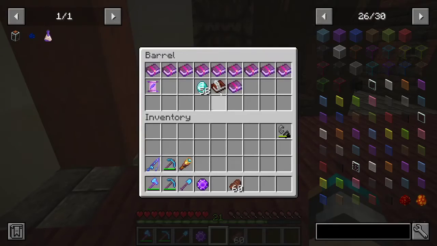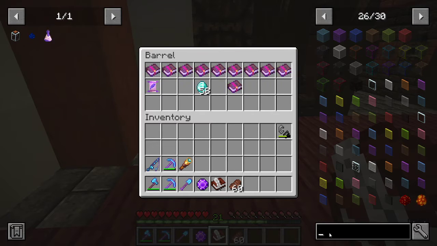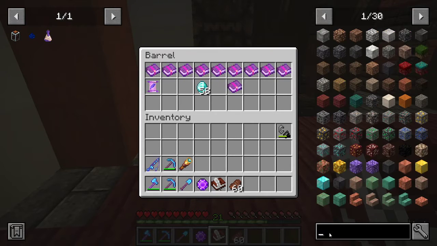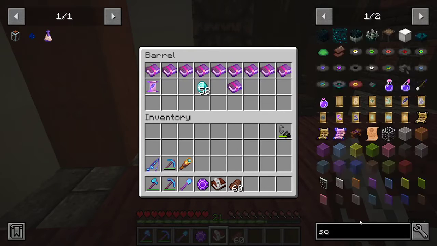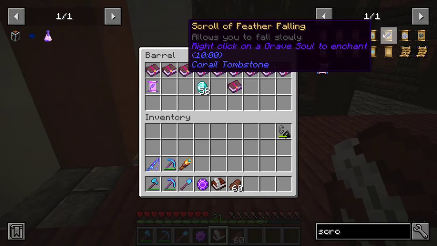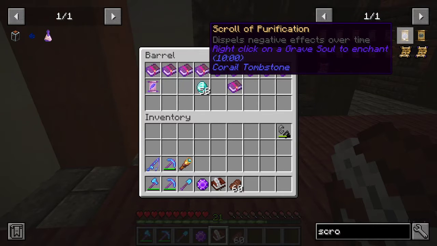Is the book and quill in here? Yes, along with our diamonds. Okay, we got that feather. Actually, let's see. What the? Oh, we want enchanted scroll. Scroll of flight. Is there a scroll of flight? No, it doesn't appear to be.